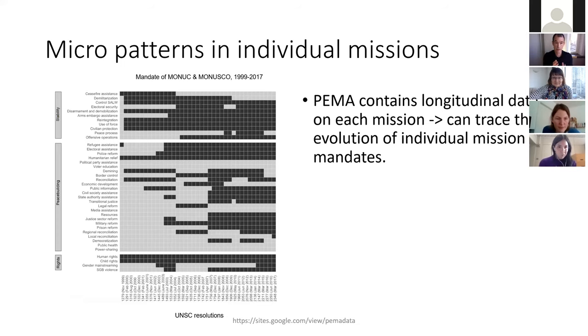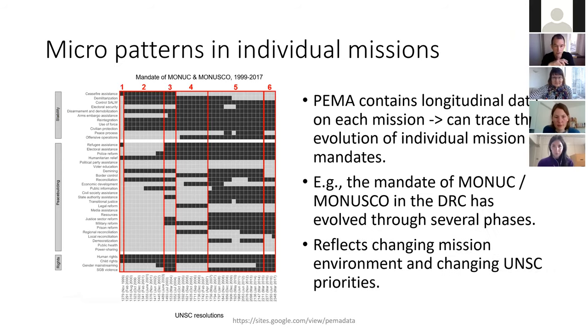And this reflects how the Council has negotiated the mandate and then renegotiated it, and through this extension also amends the mandate, adding tasks, dropping tasks, sometimes replacing one task with another task and so on. And we have identified, if we go to the next slide, which is just an add-on onto this slide, six different phases that this mission goes through. You can cut this differently, but we identify six phases to categorize the development over time.